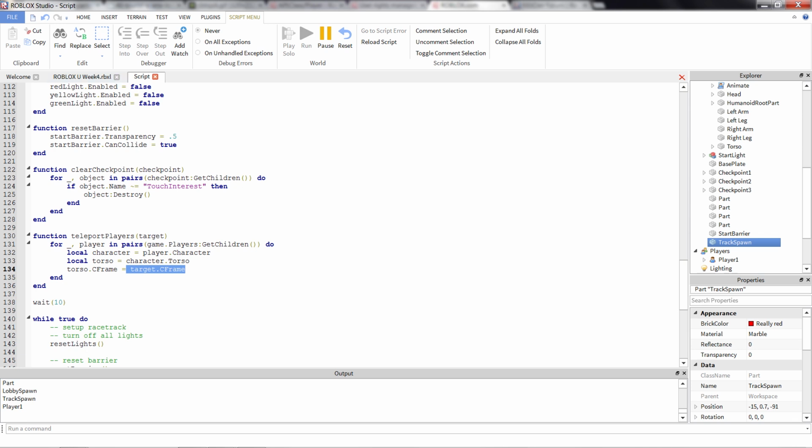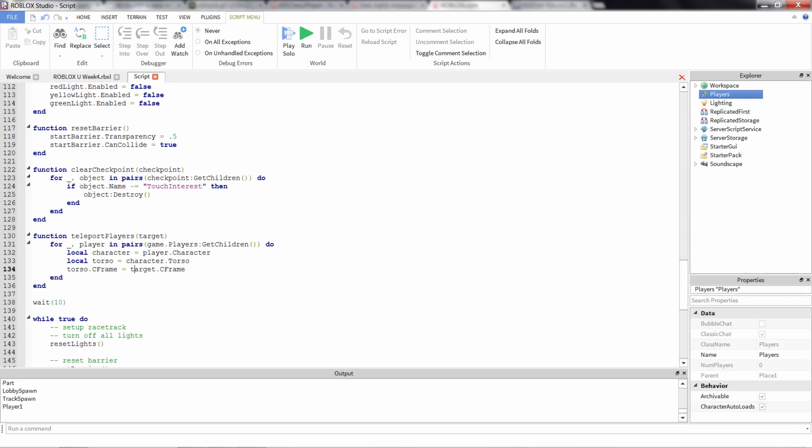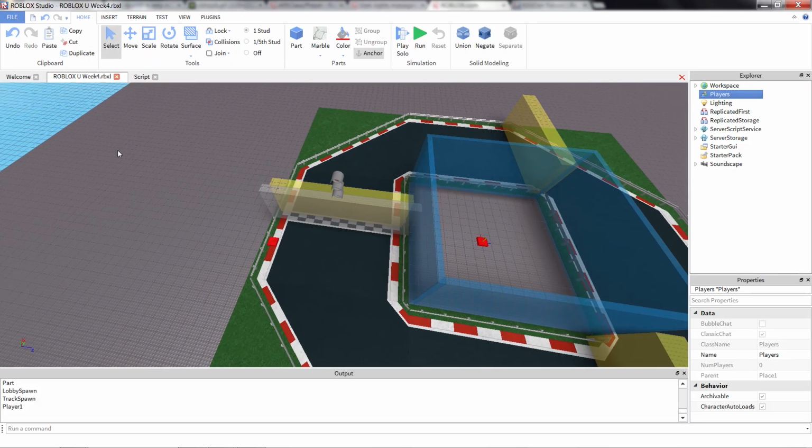And a nice thing is that if you teleport the torso of a player using this method, using its C-frame, all the other parts of the player will follow suit and they'll all be teleported as one unit. Pretty neat. Yes, I do want to save my changes to my script.